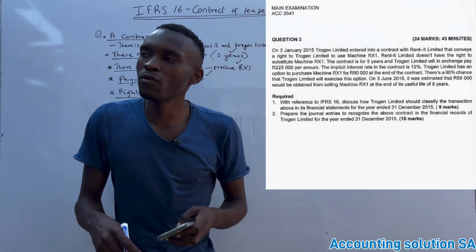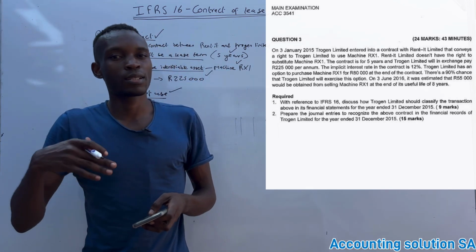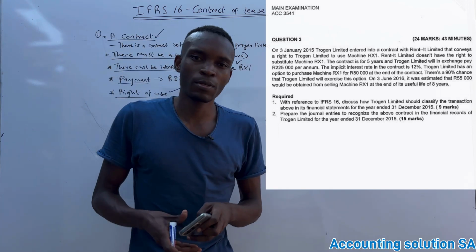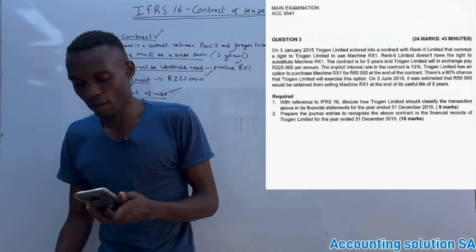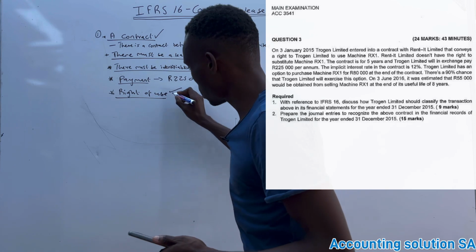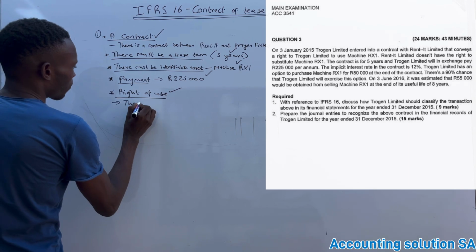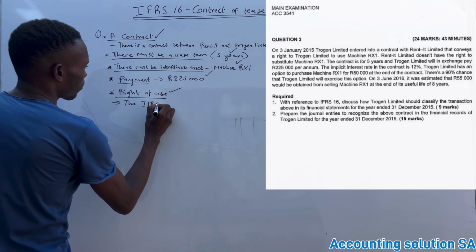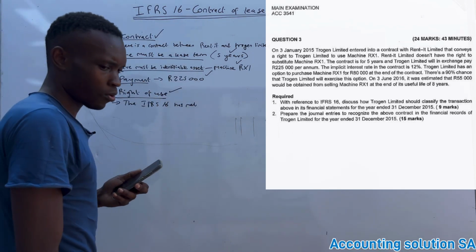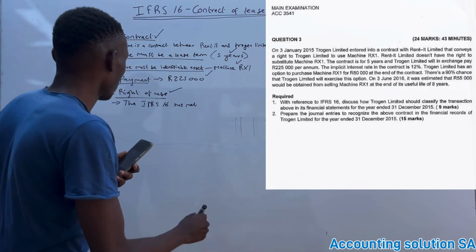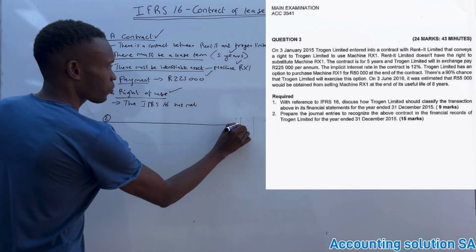For example, if you rented a car and they say that you should not exceed 160 kilometers per hour, it doesn't mean that you don't have the right to use. There is a limitation, okay, but it doesn't mean that there is no right of use. So the right of use has been met. Then now we can conclude that IFRS 16 has been met, which means that this machine must be recognized in terms of IFRS 16. Okay, then now we have to go to number 2.